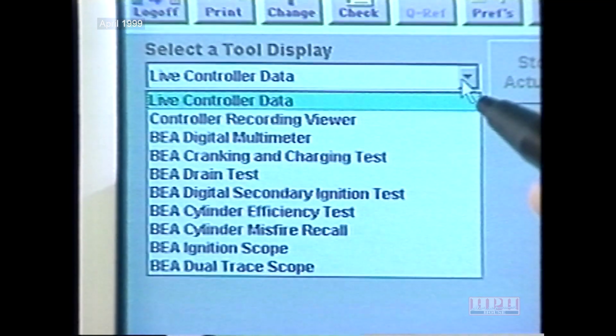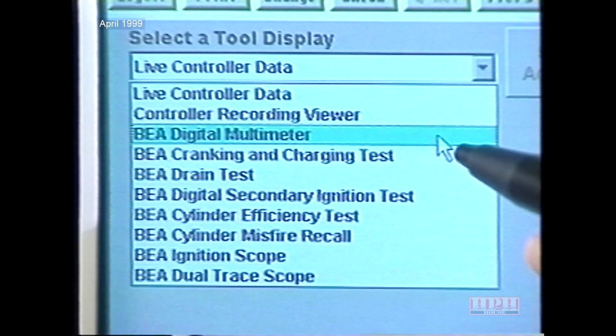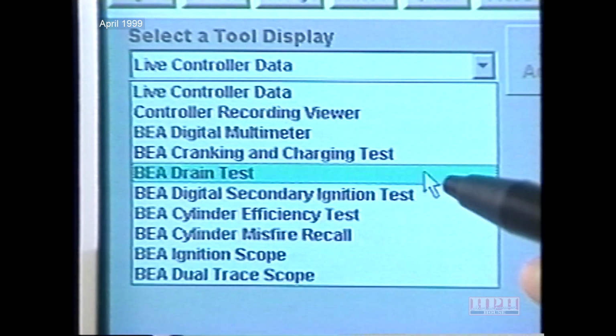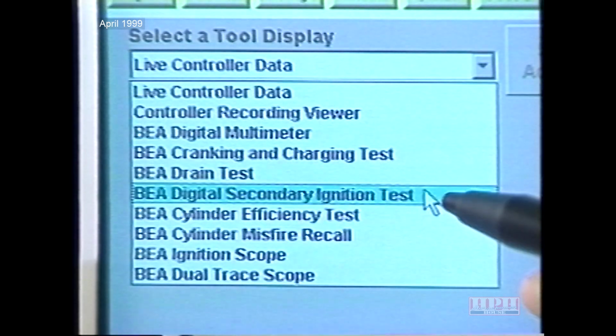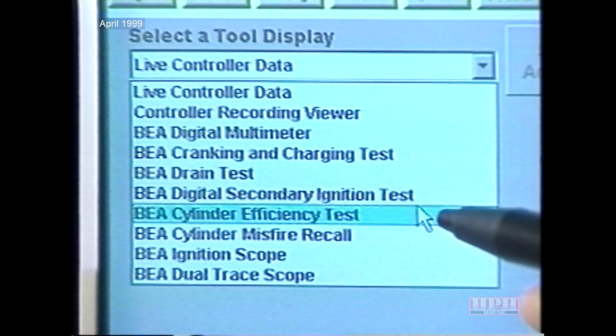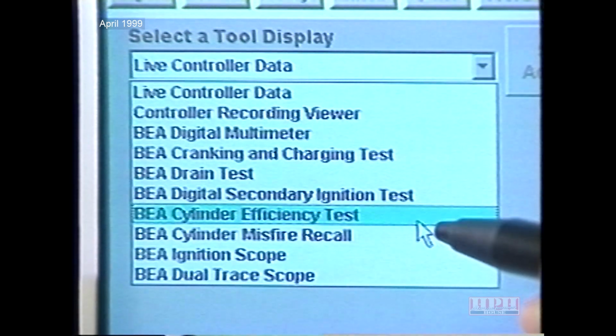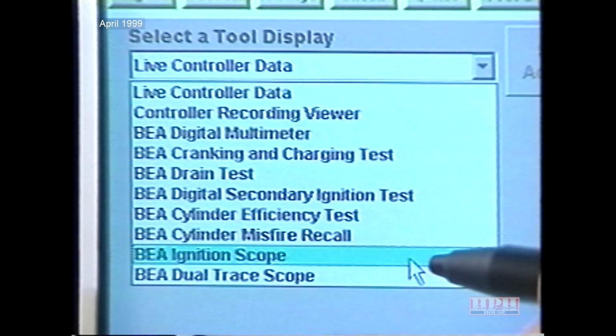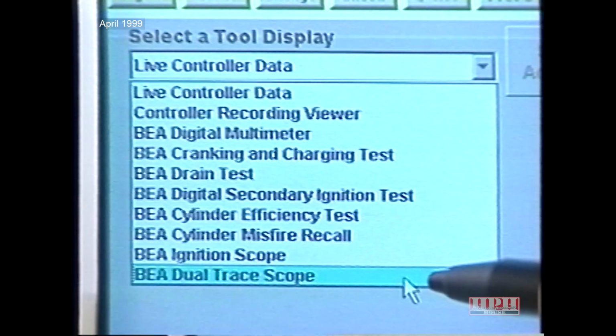BEA tools available on the MDS-2 include a digital multimeter, cranking and charging system test, drain test, secondary ignition test, cylinder efficiency test, cylinder misfire recall, ignition scope test, and a dual trace scope.